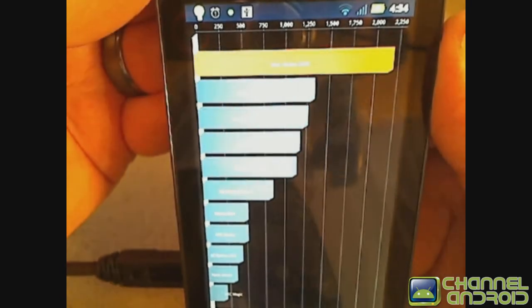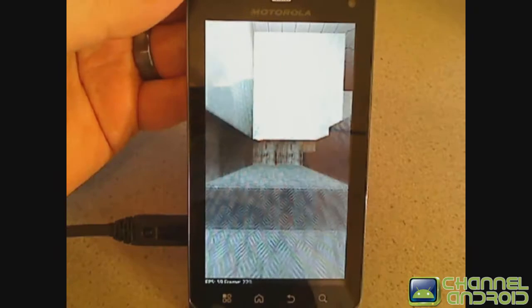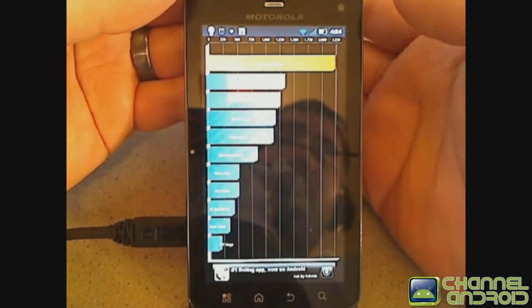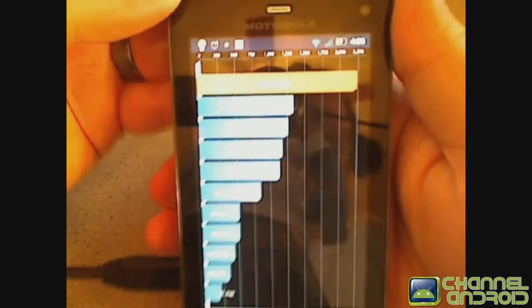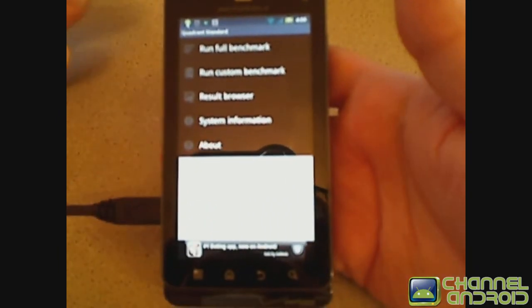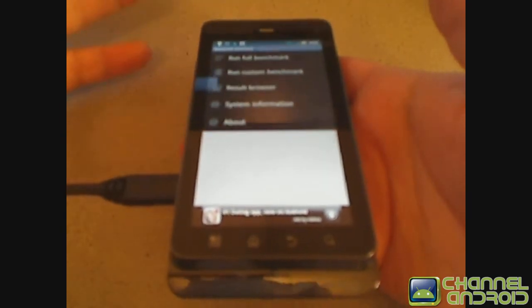Oh, you almost got it. You know what? Let's run that again. And let's see what the results on this one are. And now 2234. You still can't see that, but I assure you that's what it says. So this runs really, really well and benchmarks pretty well. Again, this is an OMAP 4430 with 512 megs of RAM. It is a QHD Pentile display.